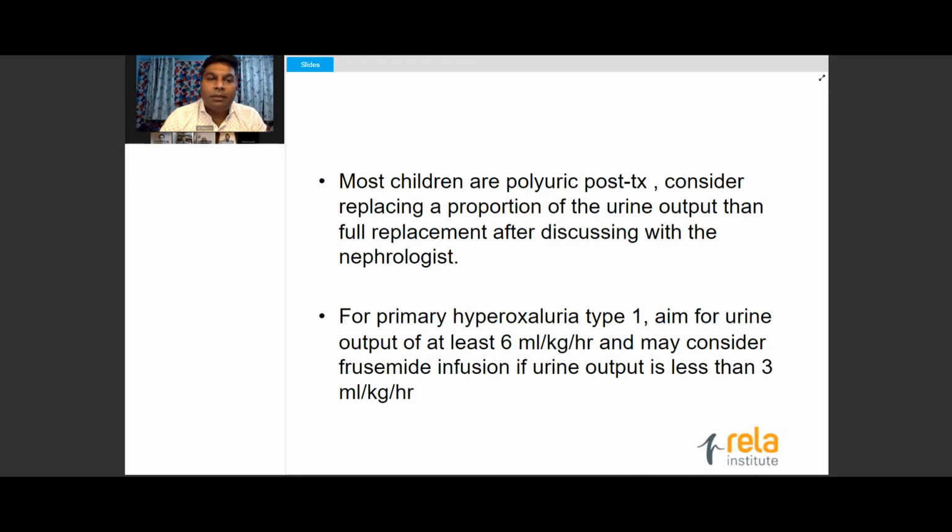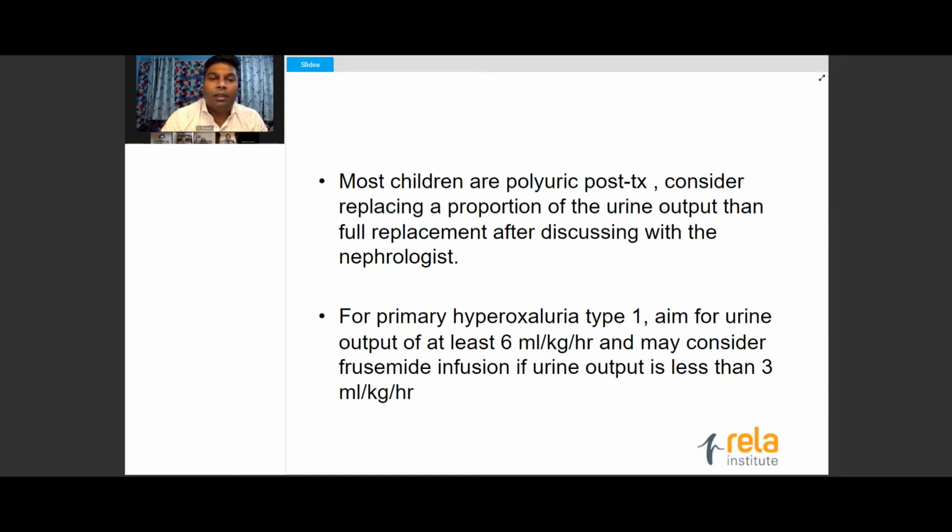As I said, most of the children are polyuric post-transplant. So we have a discussion with the nephrologist, every 3 hours, 4 hours, we call them and discuss the fluid balance. So VC knows, we call them personally, and he gives instructions directly to the nurses. We have quite tight control on fluid balance, because suddenly they can go negative, and even dehydration can cause vascular thrombosis. So we have to be quite careful with the diuretic part as well.